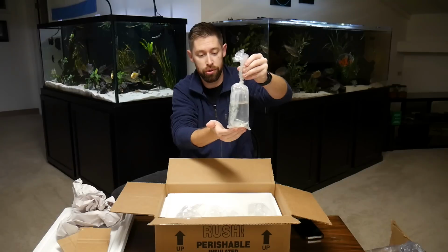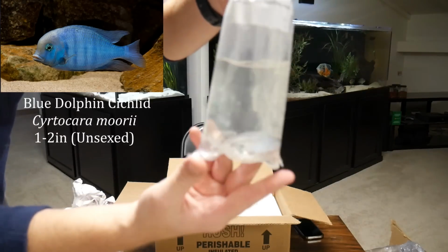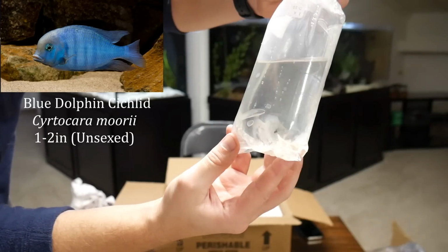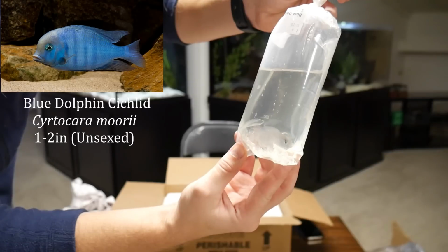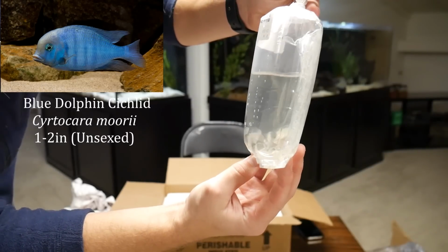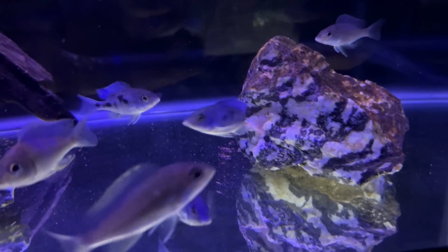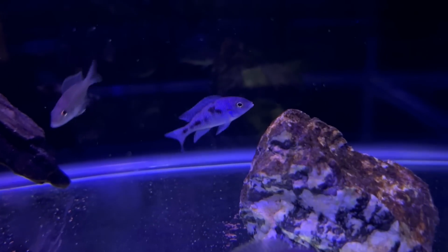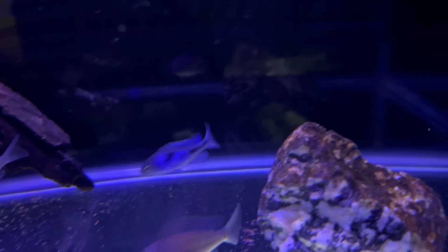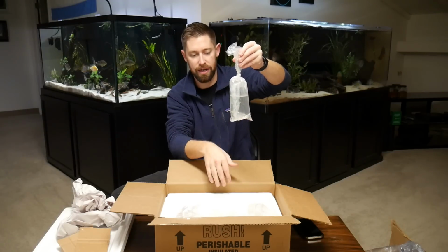Next up, we have a blue dolphin, which actually gets a little bit larger than some of the other peacocks, but the peacock cichlid tank is gonna grow into a peacock and hap mixed tank down the line. So you're gonna start seeing some of that come through with this package, and then also in another package that's gonna be coming here soon. There's a hint of blue on this guy already. This is a 1 to 2 inch unsexed blue dolphin. So I believe I have two others that are slightly bigger in this package.